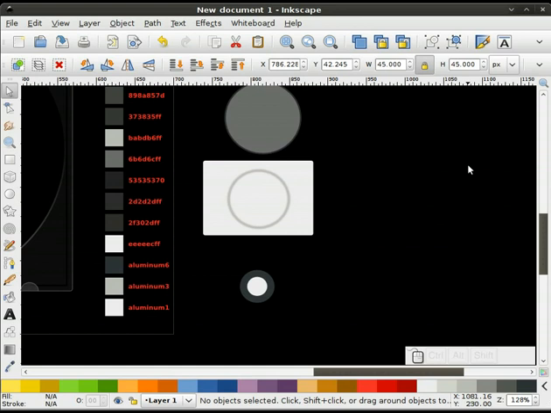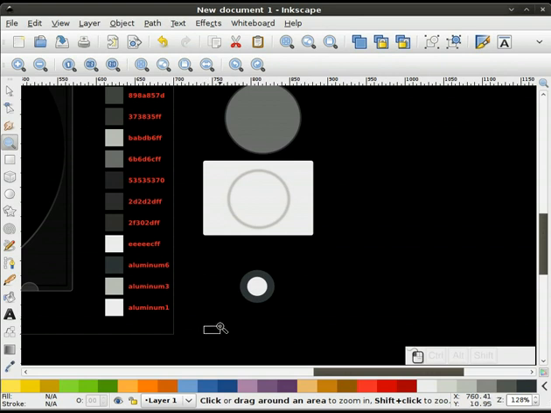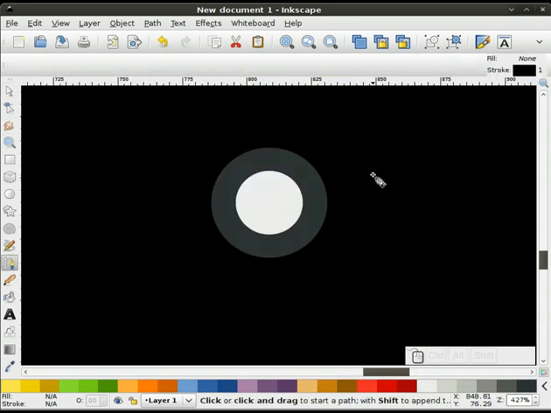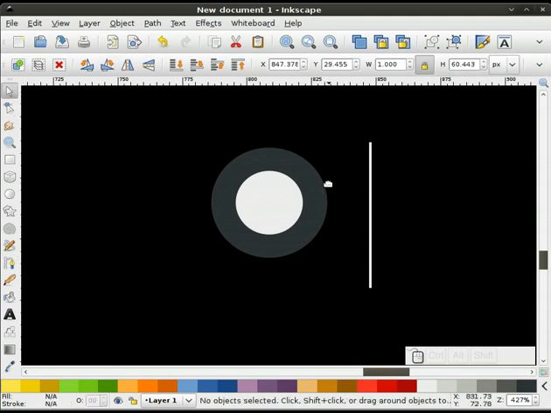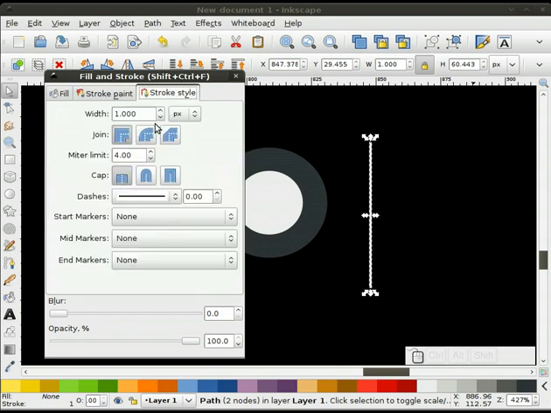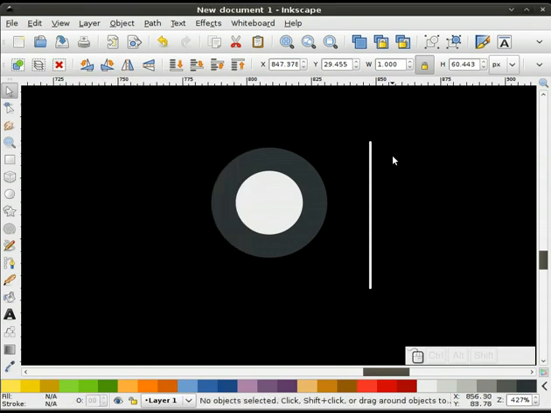Okay, and moving right along, let's zoom in on this. And I'm going to draw a stroke. Hold our control key down so it's straight. And we're going to make that white so we can see it for now. And I want to give that rounded caps. So we're going to go to our fill and stroke dialog. We'll give it our rounded caps. And this has to be 1.5 pixels wide for the stroke. And it's got to be 66 pixels high. I'll just click this a couple times to get a 66.